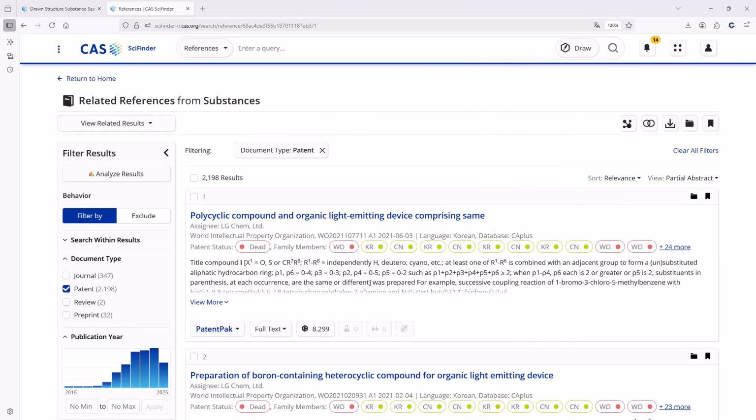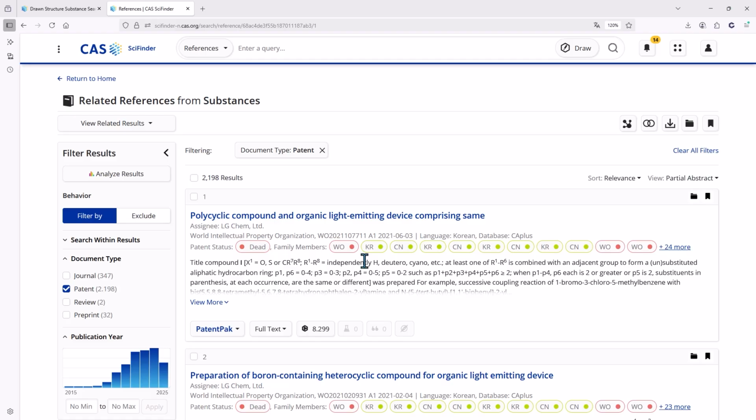Welcome to the short introduction to the patent status indicator. The patent status indicator tells you if a patent publication, for example a granted US patent, is still alive or not. Here is an exemplary reference search on organic light-emitting diode emitters that I have filtered to patents only. In the results summary, we now see that there is a patent status indicator available for the basic patent and also for each patent family member of this invention.